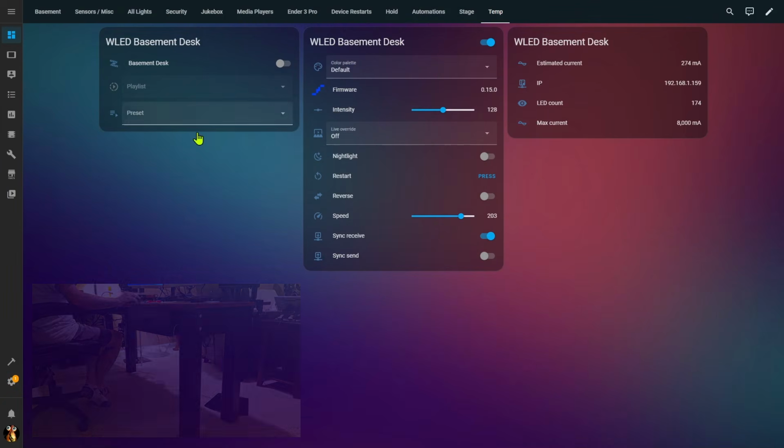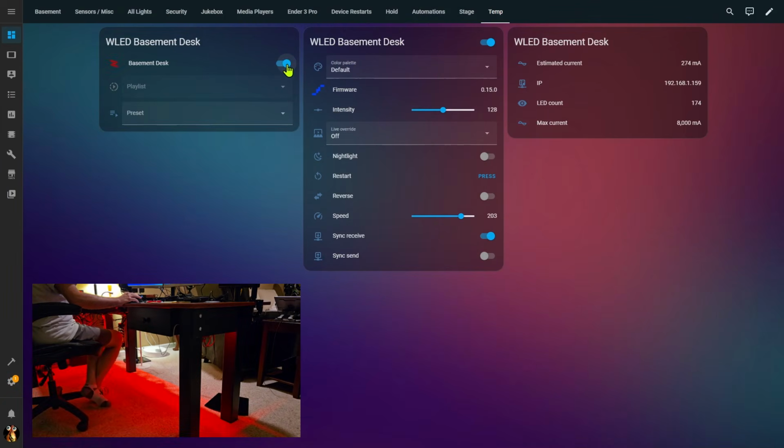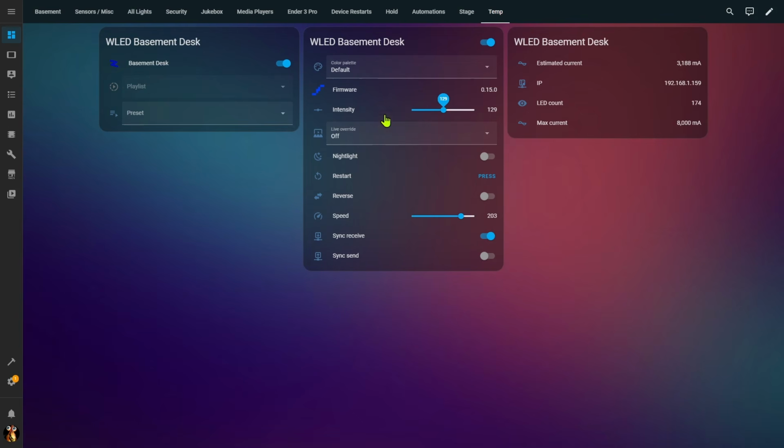Now with these entities here on a dashboard, it gives me full control of my LED display right here within Home Assistant, and I can do all the things that I would normally do through the WLED interface. Of course, I could go in and I could now edit these and modify them, or I could even add the entities manually onto a dashboard if desired. But this does give you a quick starting point of the way to get all of those entities from WLED directly onto a dashboard. Of course, you can do more with these entities other than just display them on a dashboard. You can use them in your automations and scripts.